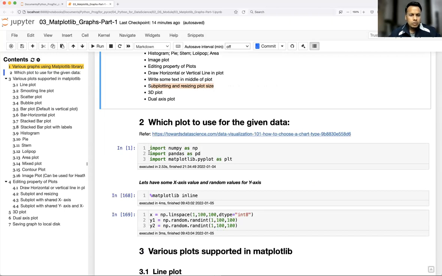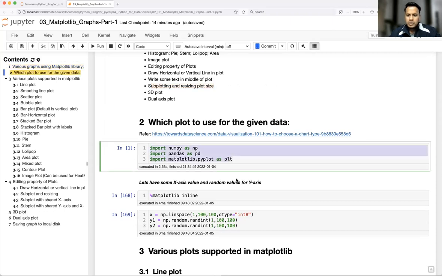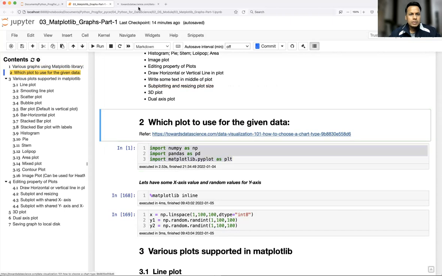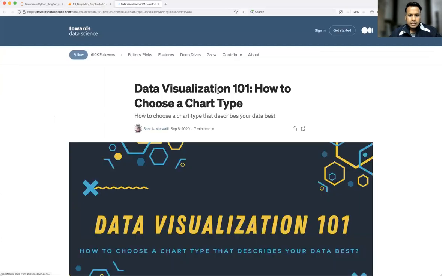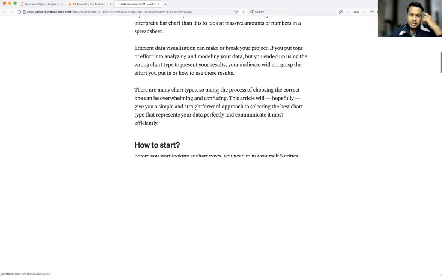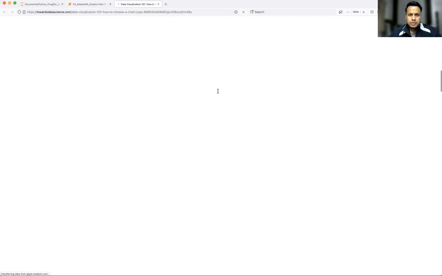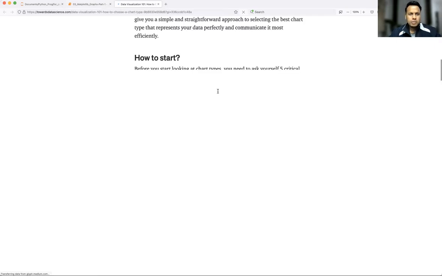Okay, so whenever you guys have any raw data, the first thing that will come to your mind is which kind of graph to use for the given data. Okay, so I have already provided one link. This will be good for you guys to go through. But whenever I plot something, I'll tell you that you can use this plot for this kind of data. But to know more detail, I would suggest visiting this particular site and understanding every plot, where exactly it is used, why to use it, and how to plot it. All those things are explained properly here.